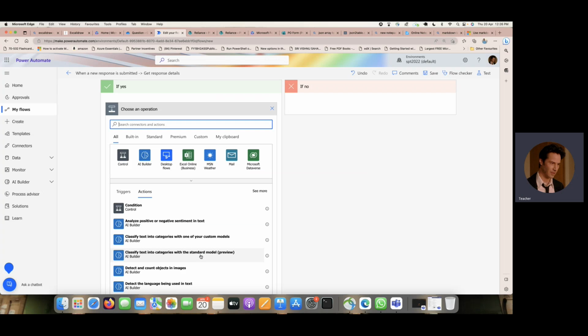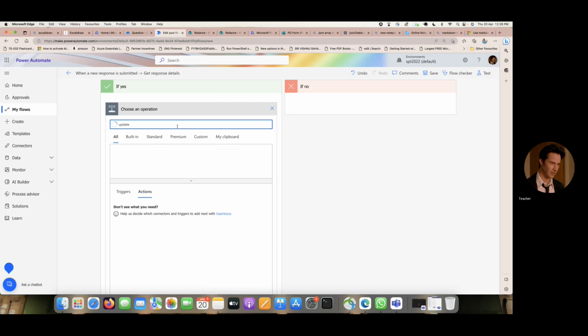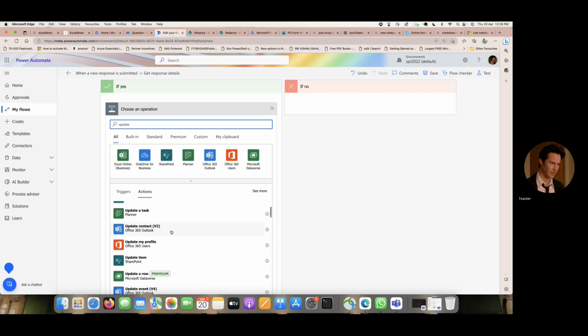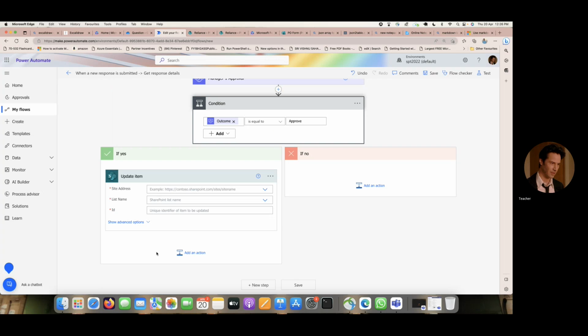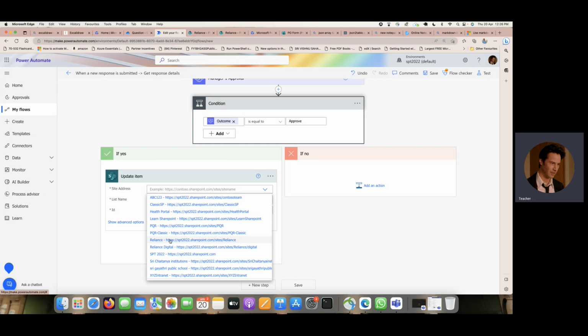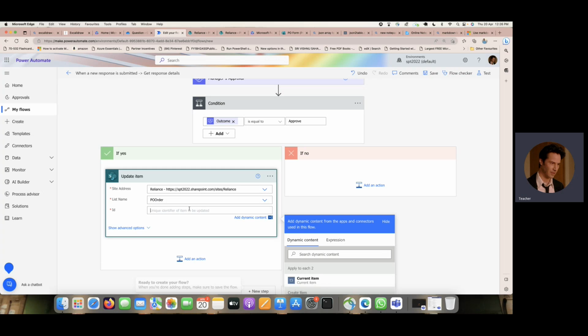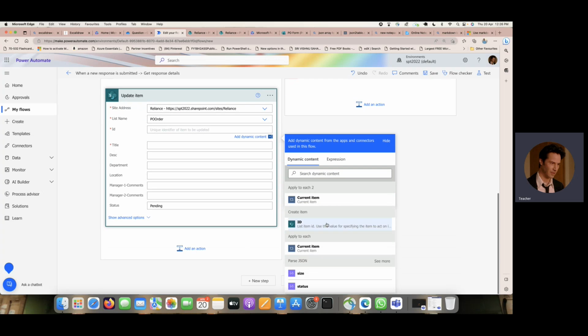then update the SharePoint list. Update list item. Here we need to take my intranet site with the list PO order. In the ID, you can give create item.